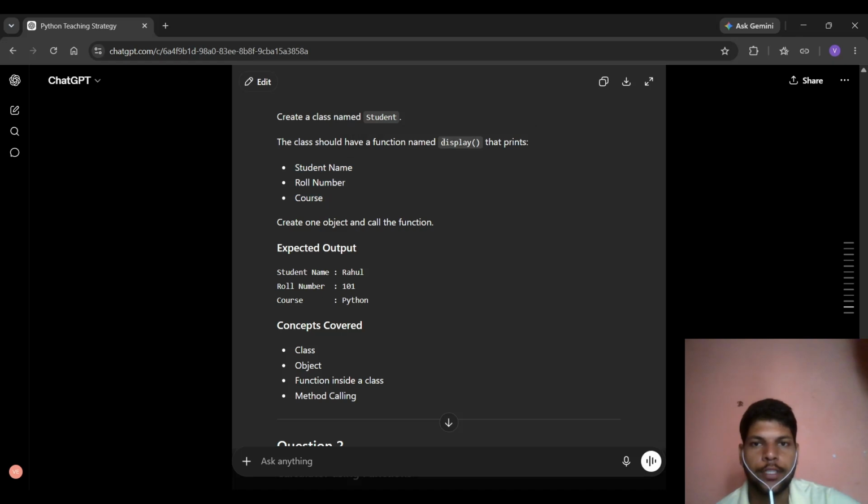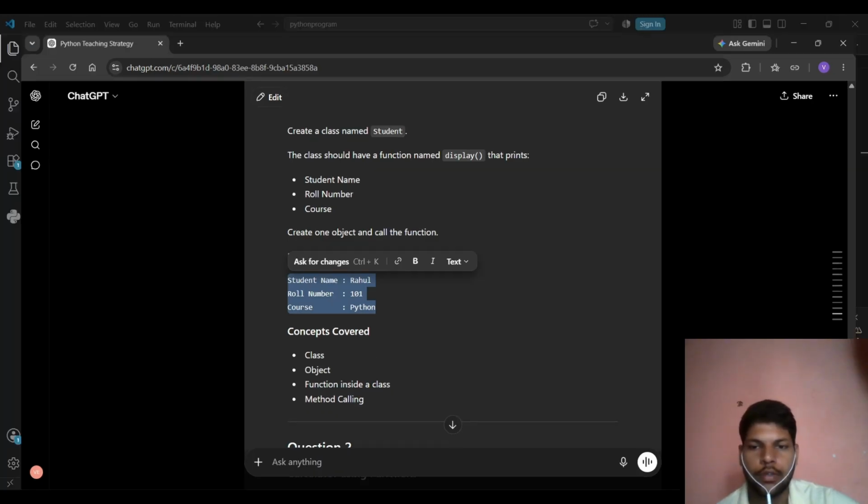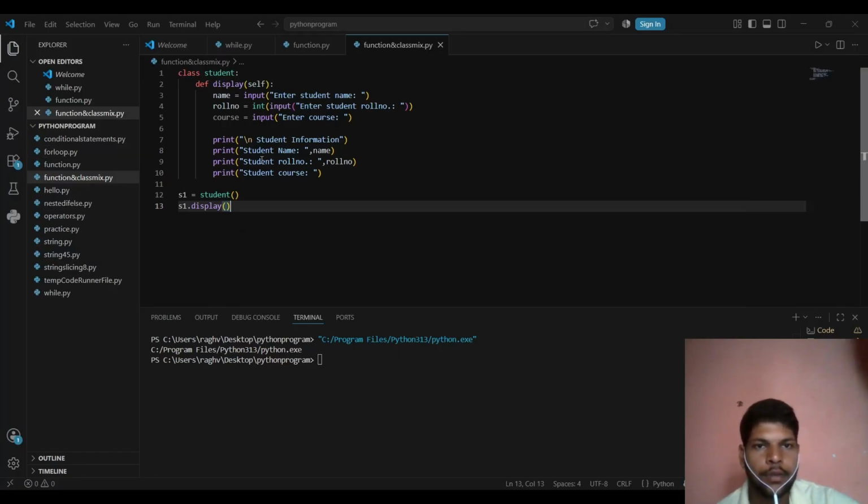And what is the work of this display function? It has to print the student name, roll number and course, and this is the expected output. So this should be our expected output: student name, student roll number, student course. Okay, all things are right.